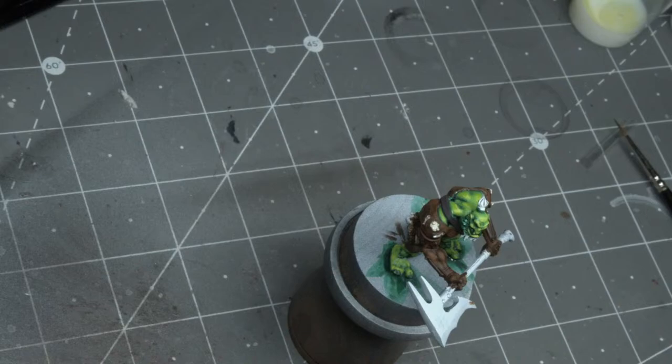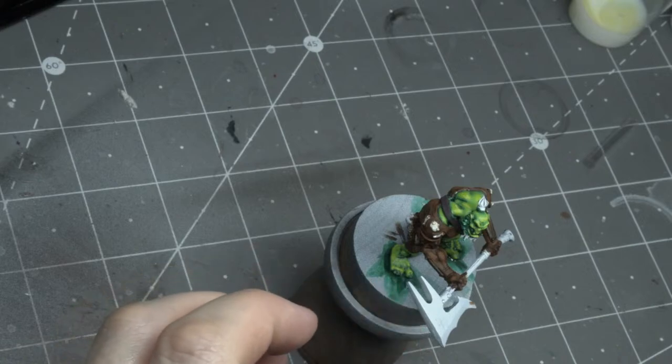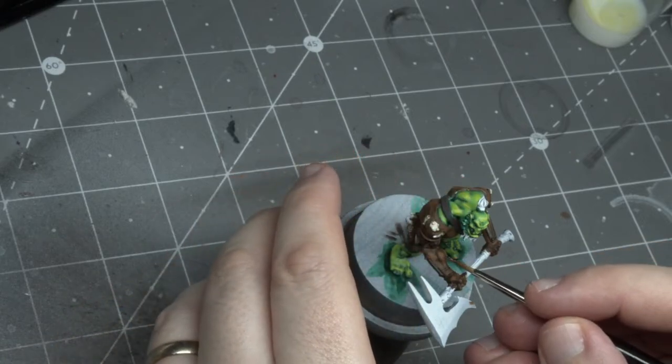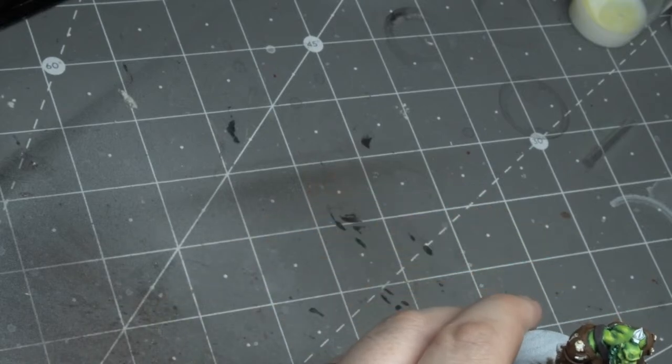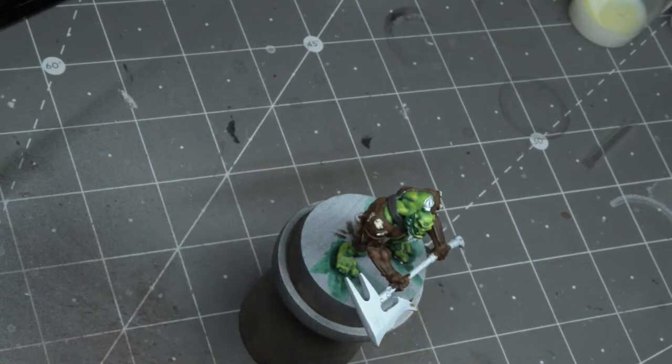It's always good when you can't quite remember what colour you used to paint something, because it's been a week and a half, two weeks in between painting sessions for something you were really desperate to finish and were super passionate about. It's like, oh, whoops, never mind. That doesn't look quite right when I put it down on the palette. Yeah, confirmed, that might be it.